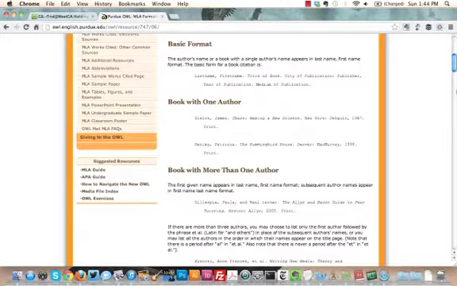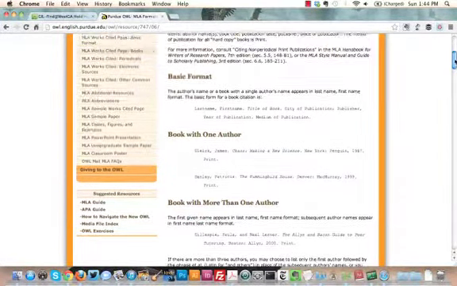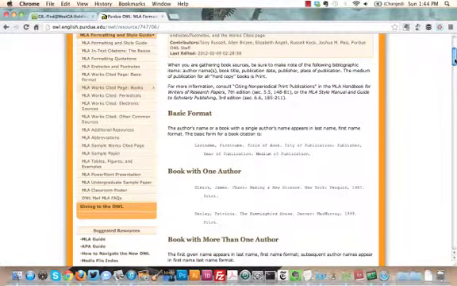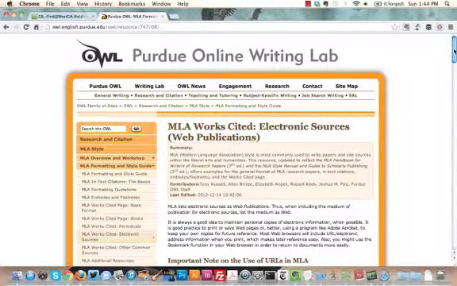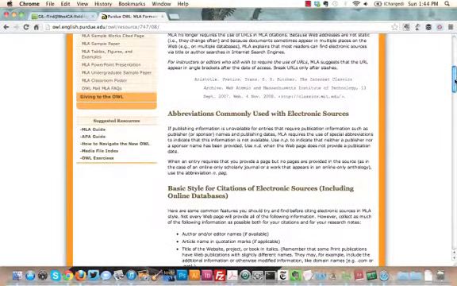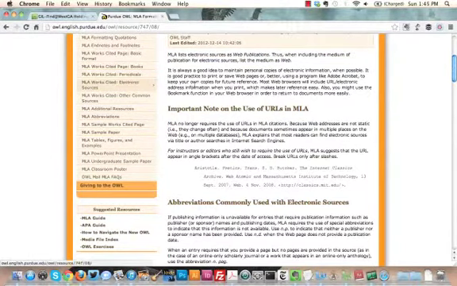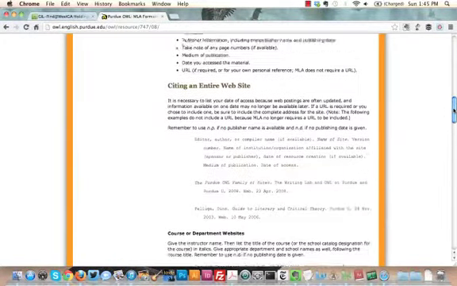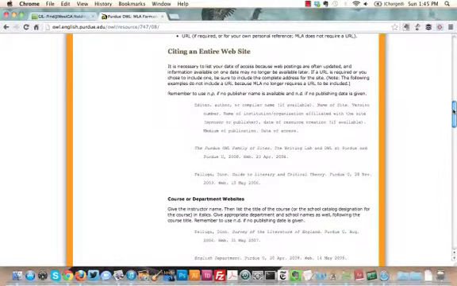Of course, you aren't going to be able to do this for all of your sources. For example, if you're using a website, maybe an organizational website or an online article from the New York Times or some other newspaper, you're not going to be able to automatically generate a citation there. Not every website is going to give you that option. So what you're going to need to do is pull out that information manually as you type your citation. What you're going to want to reference is this page for the electronic sources here in MLA, and of course APA has its own one in its guide.